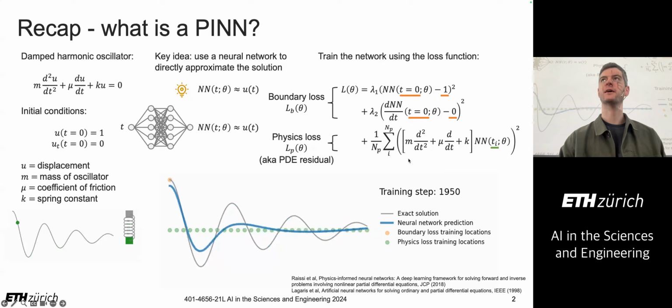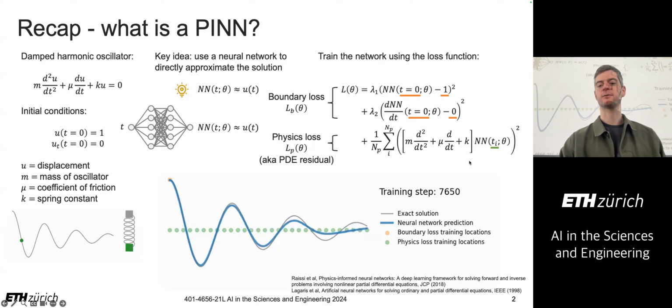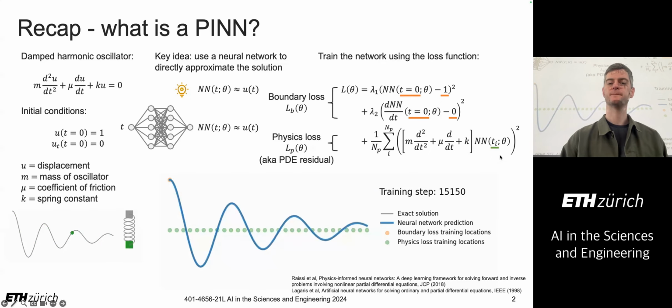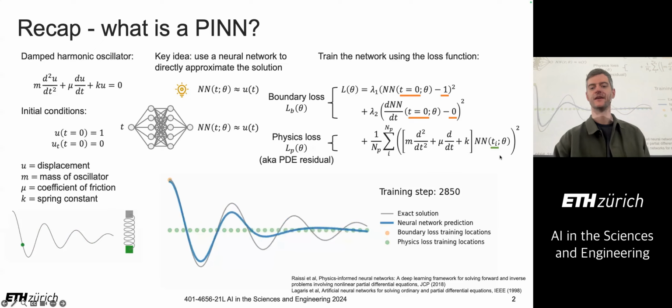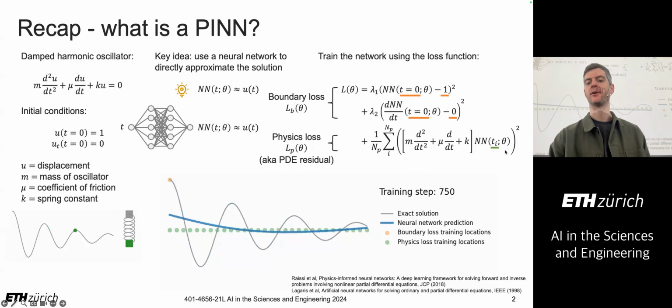This is minimizing the residual of the differential equation itself. We know from the differential equation that this left-hand side should equal 0. So we evaluate all the gradients that we require to evaluate that left-hand side using the neural network, and we try to push that residual to 0. Intuitively, the boundary loss makes sure that the solution the network learns is a unique solution, and the physics loss makes sure that the underlying differential equation is obeyed at every point in the domain. We evaluate this at many collocation points, these green points in the domain here.